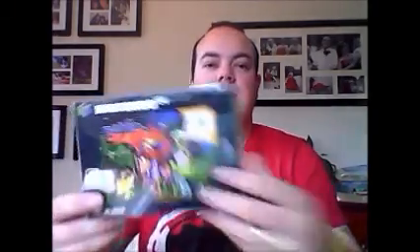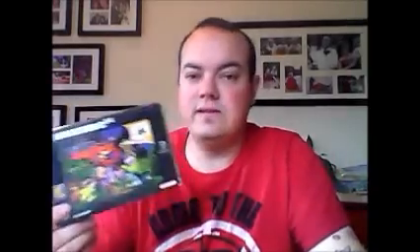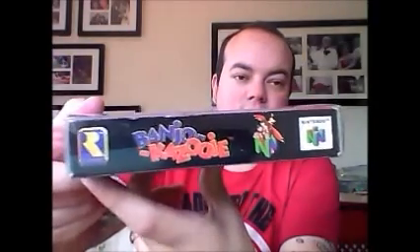All the cartridges by the way are in them - I've got some little baskets in the game room that I keep them in so I don't have to keep messing about with the boxes. Next up is one of my favourite games on the console, one I'm playing at the minute. And that's Banjo-Kazooie. If you haven't played this game I would highly recommend it. It's a Rare game - Rare as in the developer. It's just got this writing on the barcode which is annoying, but other than that it's in really good nick.